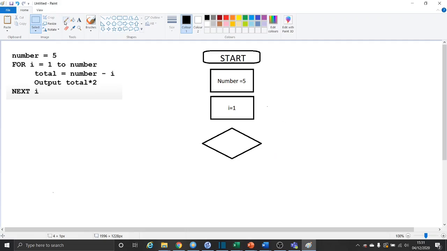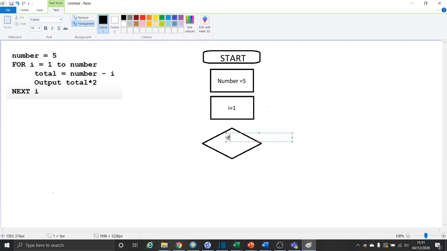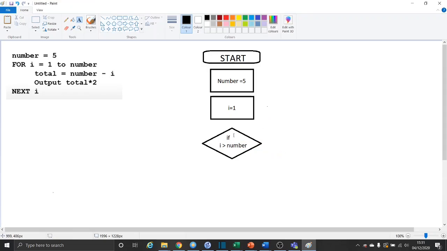So basically, the question is going to be, if I greater than number. So last time I did the opposite, I did less than or equal to. But now I'm going to say if I is more than number, then we finish, because it ends. So I'll have my end, I'll put it here.